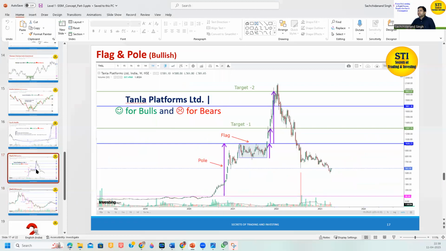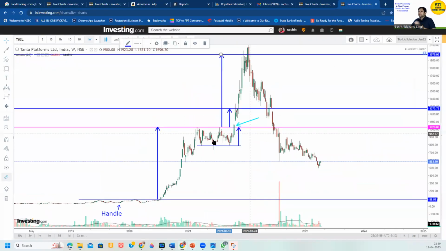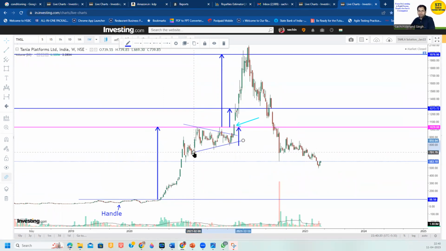Or maybe only this price, this particular time, you can just understand that sometimes the flag formation might be happening. This is just an example I'm telling. Suppose these two candles are not there. It could be a slanting line, or it could be something like this too. So the flag could be of any shape. It could be a triangular shape, or a rectangle, or a square shape. It doesn't matter. In all the scenarios, it will be flag and pole only.